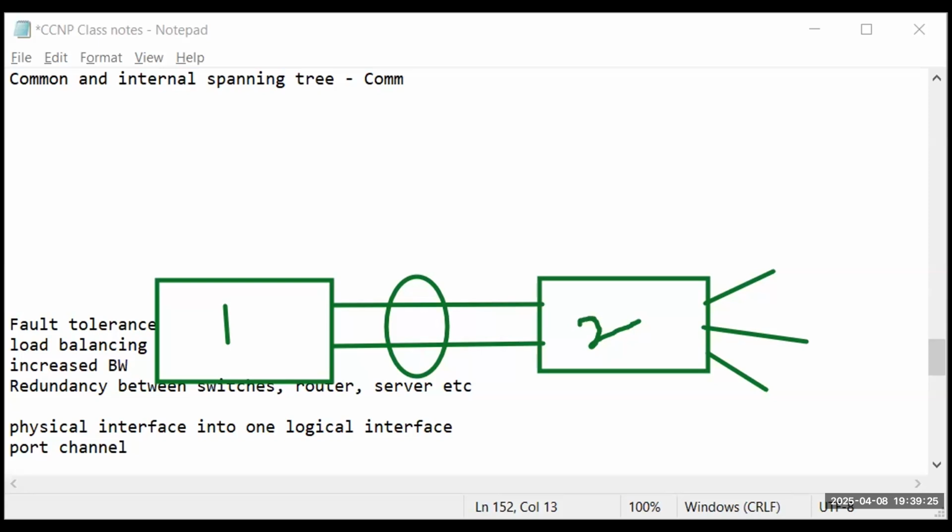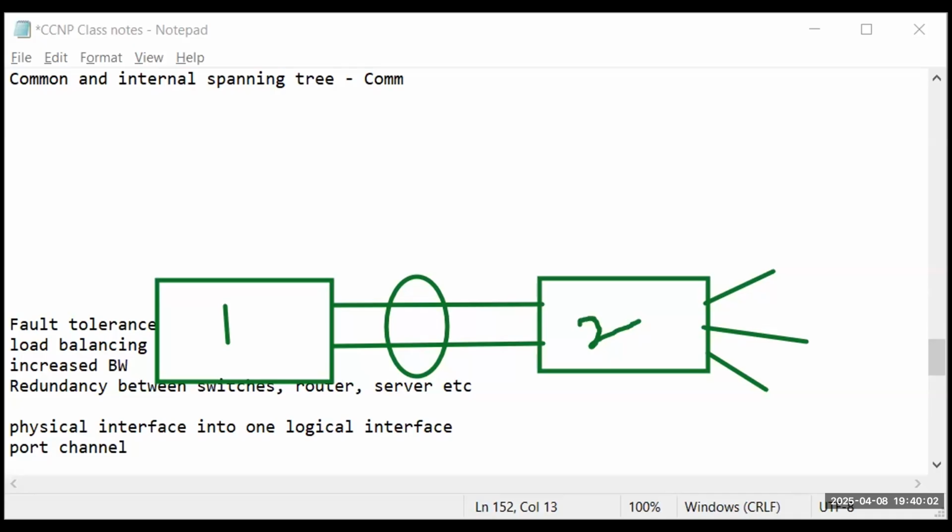As far as I know, there would be 4 NIC cards. All the 4 network cables have to be connected on the same switch and a port channel can be configured for that. Else what will happen? A MAC address flapping issue will happen, because 4 ports, 1 physical device, for one server there will be one MAC address, right? That MAC address will keep on being learned on each and every interface of the 4 NIC cards. Again and again, it will be learned.